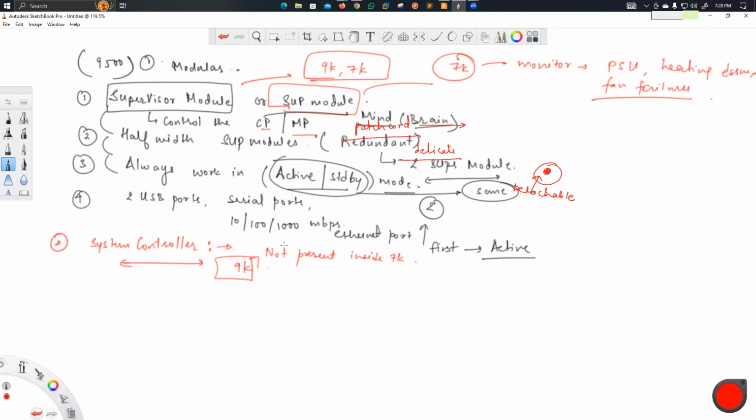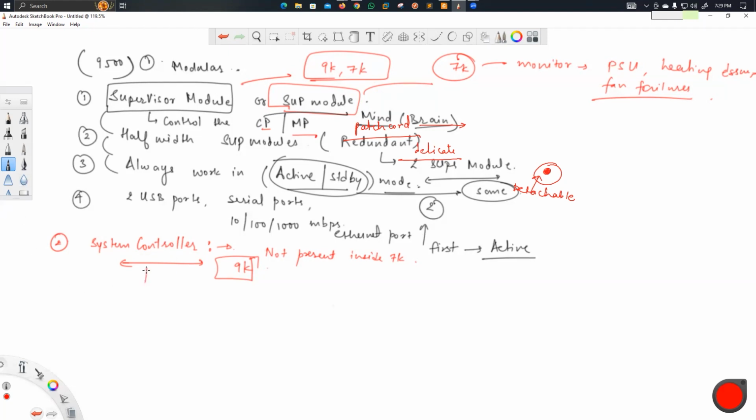But now coming into the Cisco Nexus 9K, when Cisco was designing the 9500 series, they designed another module which is called a system controller, which takes certain responsibilities from your supervisor module.